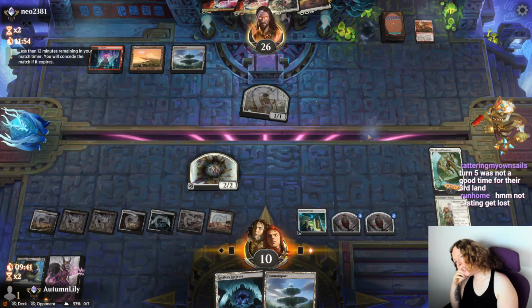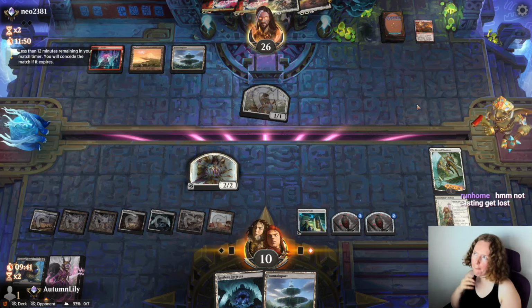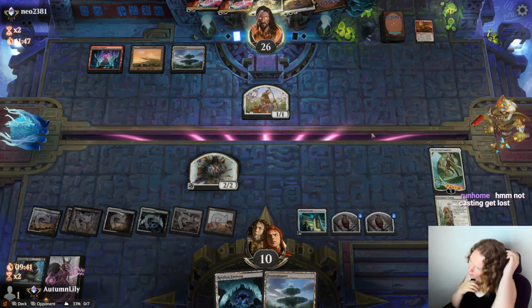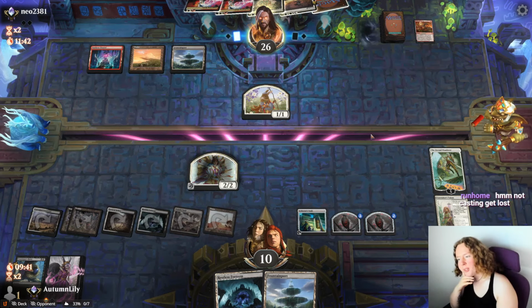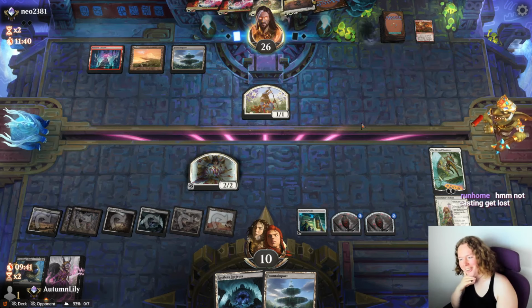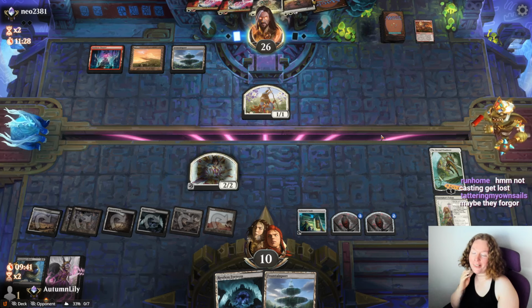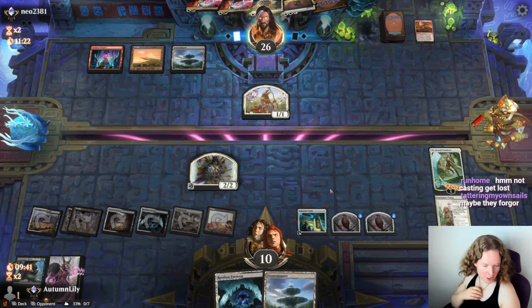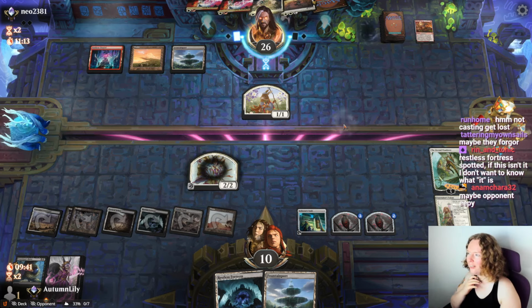Yeah, them not casting the Get Lost is very surprising. You'd think they'd want to answer Eternal Wanderer, right? They're not casting Helix either. Opponent's just kind of given up. Reasonable. Entirely reasonable. Yeah, maybe they forgot. Maybe. I feel like their spirit has just kind of died a bit. Is probably the actual answer.